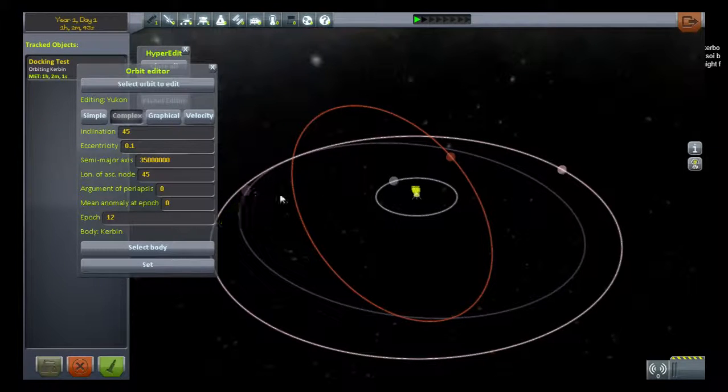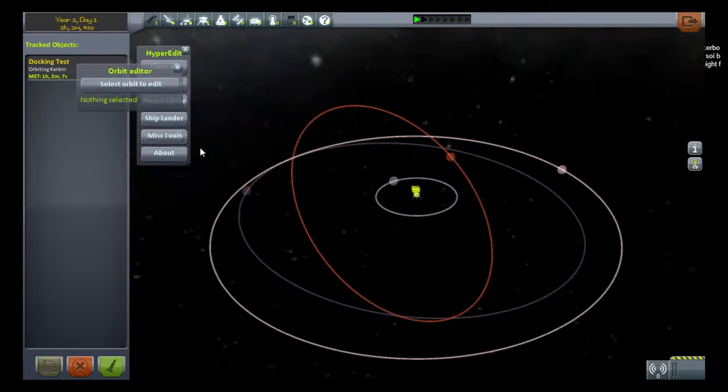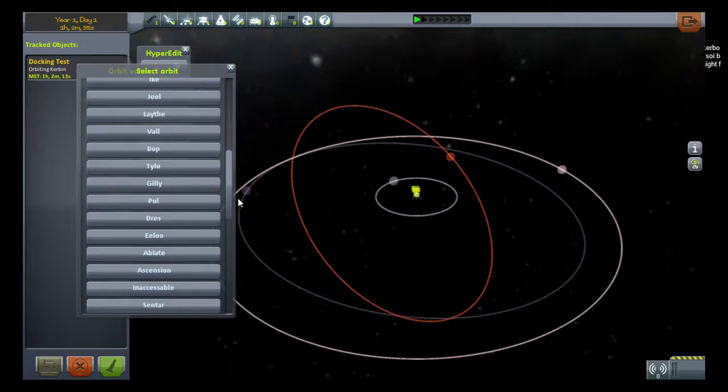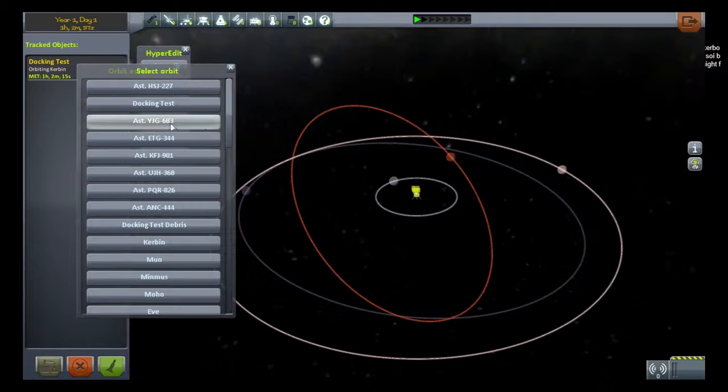So what's this? That's Midness. Loon. Orbit editor. There's Loon. And one thing that you can do with Hypereditor is that you can edit the orbits of asteroids. So if you were to go and track hundreds of asteroids, you can use the asteroid editor. You can use Hypereditor to edit the orbits of asteroids and place them anywhere in the system.